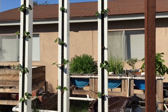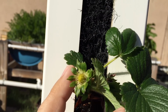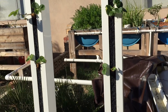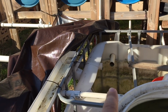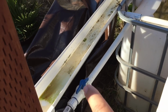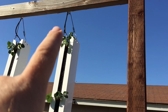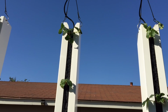So right now I have strawberries planted in these, and strawberries are coming in. I planted these out, and you can see a video that I did already, I think it was last week. Basically, the water also gets pumped. The pump, remember, is in the sump right there. It gets pumped to here, and comes in through here. I have a shutoff valve, and then I have black tubing that goes all the way up the back of this thing. And then at the top there, I have black tubing as well to bring water into these towers.